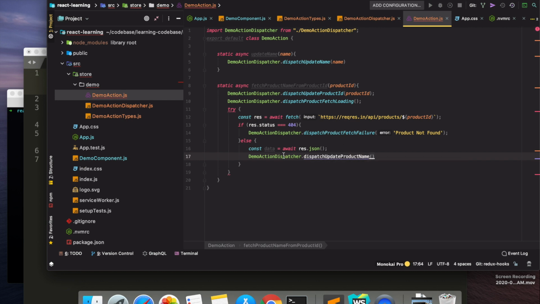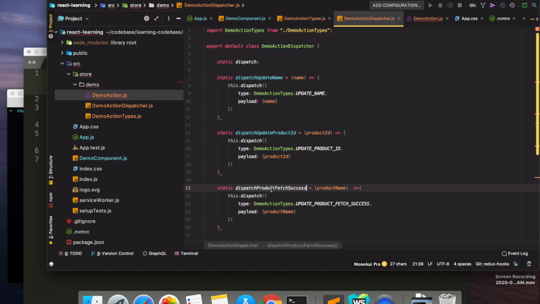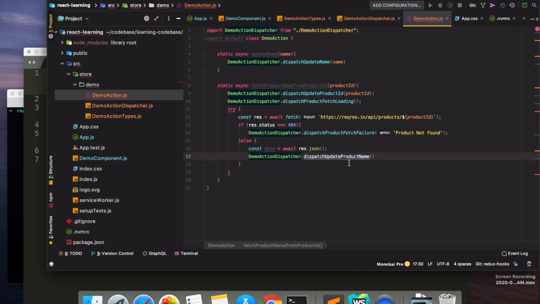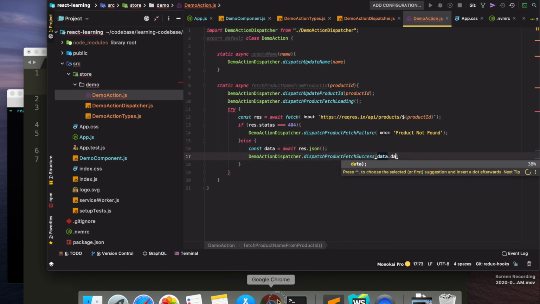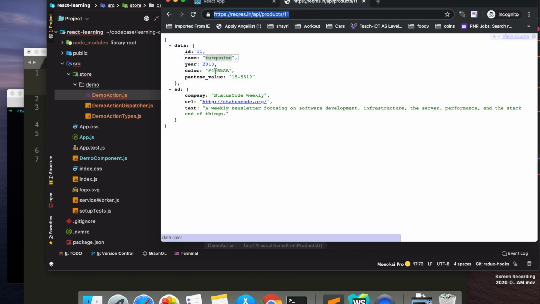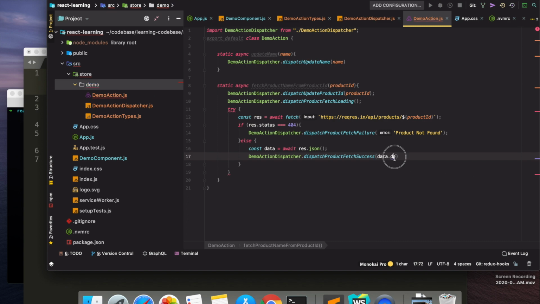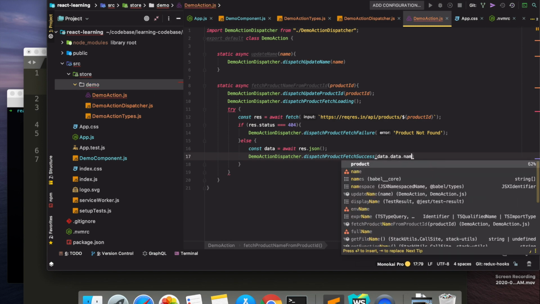Sorry, this is the action dispatcher function name, and this is going to be data dot, inside the data name. So data dot data name.